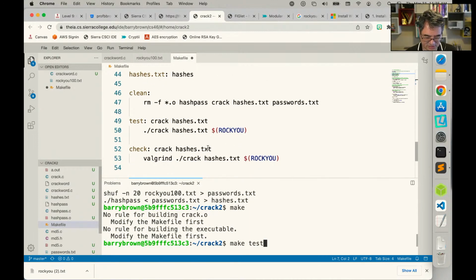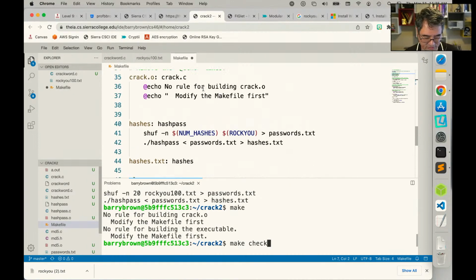And then there's also a make check that you can type in that runs the program but uses Valgrind instead. This is what you can use to detect those memory leaks. So you want to go for 0 memory leaks at the end of the program. So if you've got everything running, you can just type in make check or make test, and it will compile and run your program, and then you can look at the results.